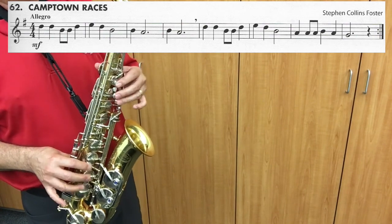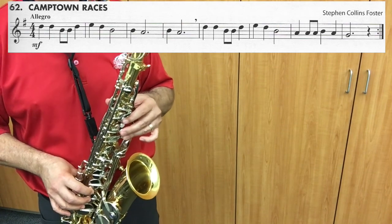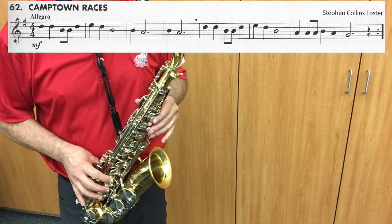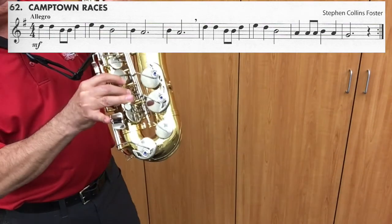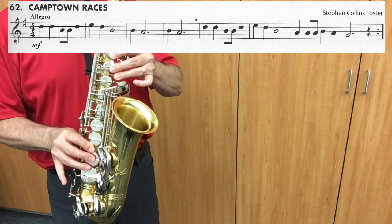And I hope you notice how strongly I move my fingers on my keys. The more muscle you use in those fingers, the more likely you are to remember these different little patterns of notes. Let's put those two measures together. D, D, B, B, D, E, D, B. Beginning. Here we go and play.